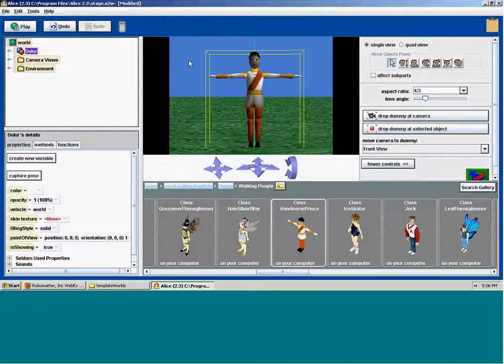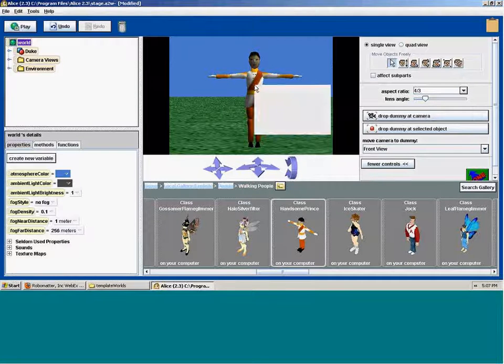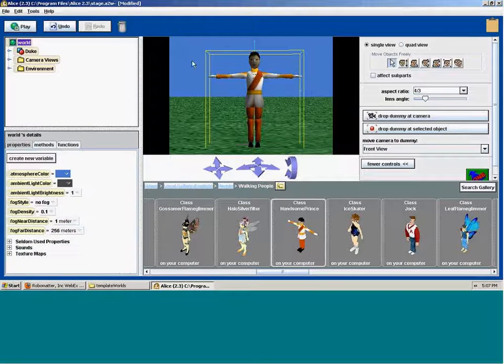And one thing I want to do as well, before we start to animate him, is bring in the flashlight. Now we're going to save him as an object after we're done animating him. We're going to save him as an object, and then there's going to be a copy of him as a file outside of this file that we can import into any world we want in the future. And one of the things we're going to do is animate him looking to the left and the right while holding a flashlight.